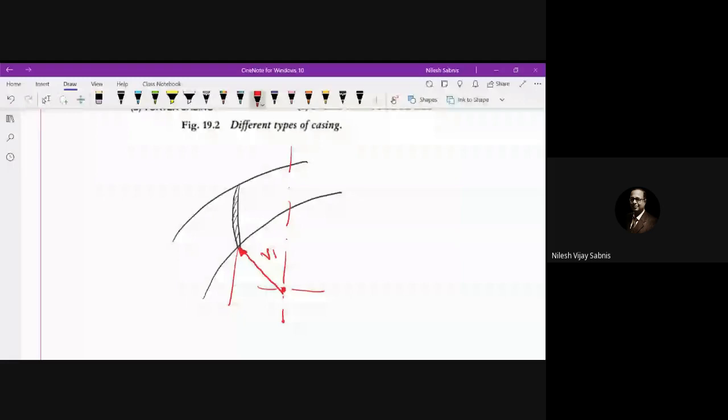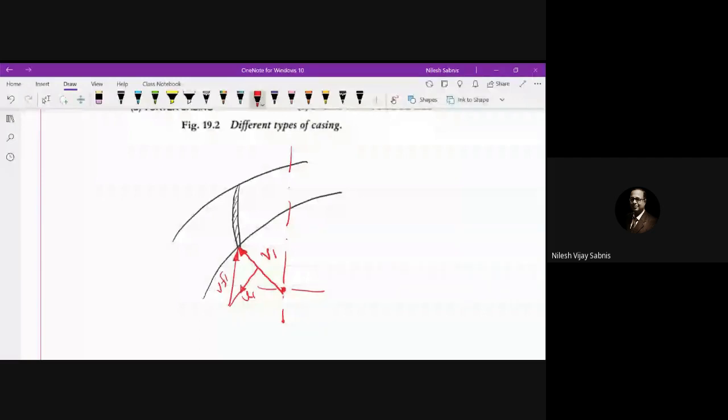So this is the center of an impeller. From this, coming to the two components: one is perpendicular, another is horizontal. So this is V1 and this is U1. U1 is the velocity of blade at the inlet and VF1 is the velocity of flow.